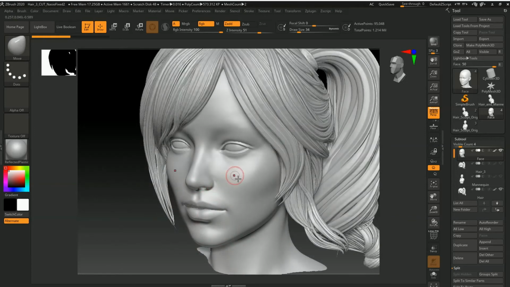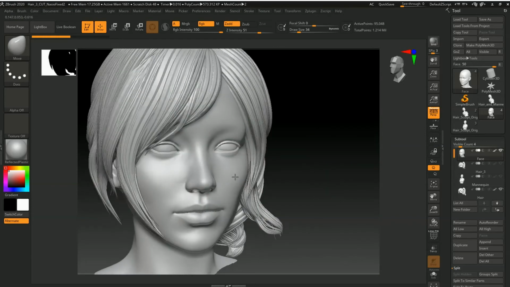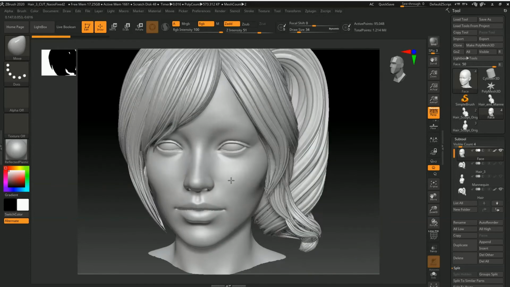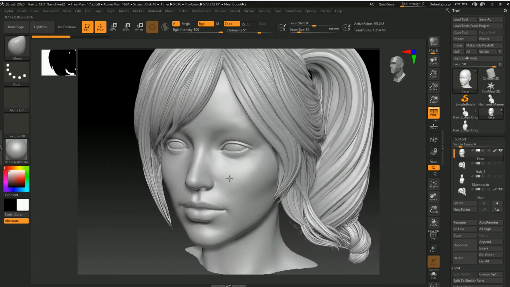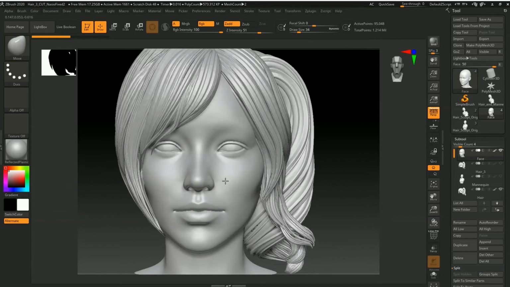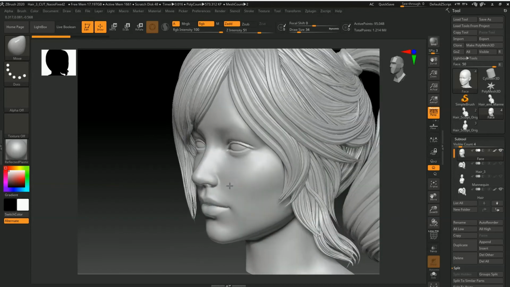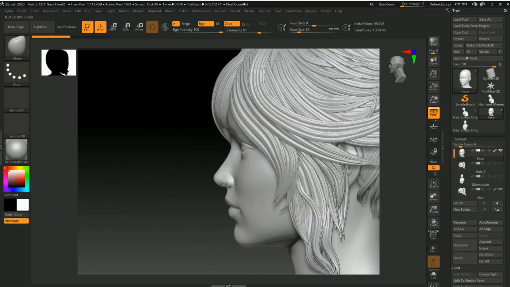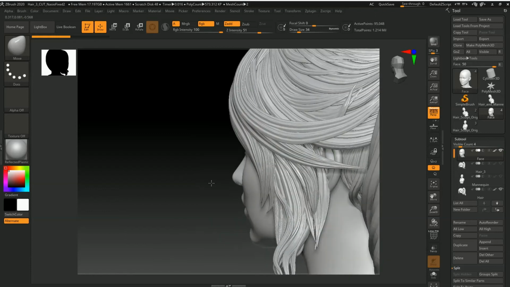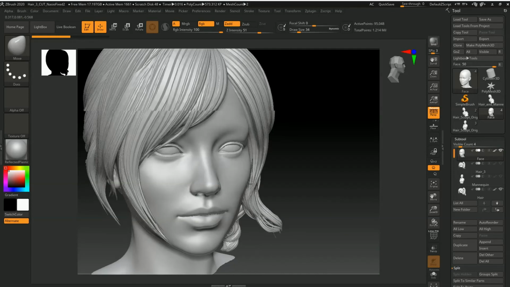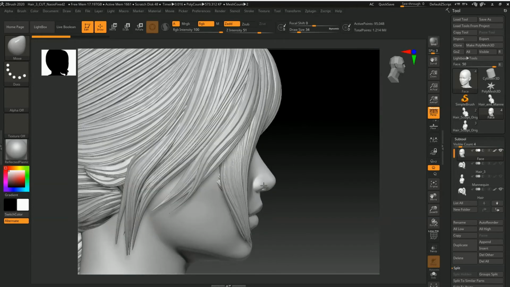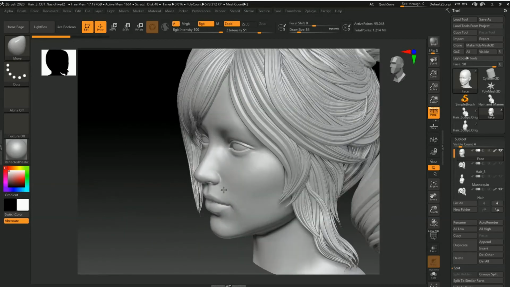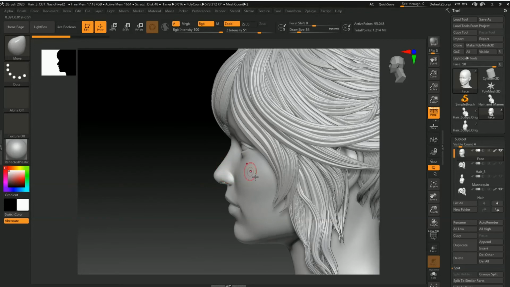Another thing that's great to know is while you're rotating, you can get a perfect dead-on view, like to the side or to the front, by holding down Shift. As soon as you hold down Shift, it snaps to a view. So I'm rotating and rotating, and then I hold down Shift and it snaps to a perfect side view. When you let go of Shift, it frees up the rotation again. And if I want to see the other side view, I hold down Shift again, and there it is.